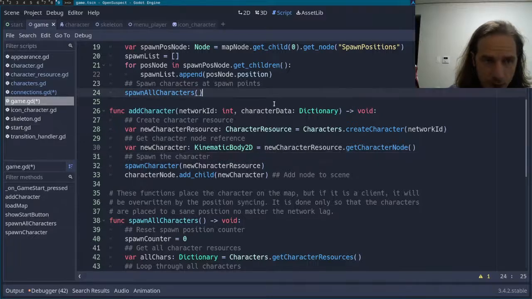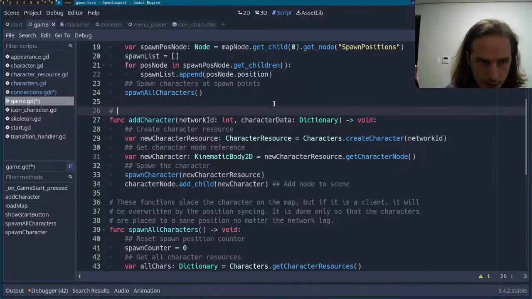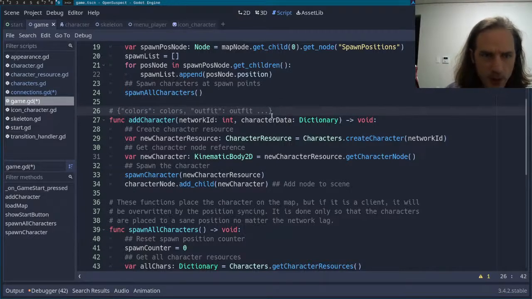The character data should be a dictionary, like, I don't know, colors, and then outfit, and whatever we add in the future. This is how it should look like. Currently that's how I imagine it.